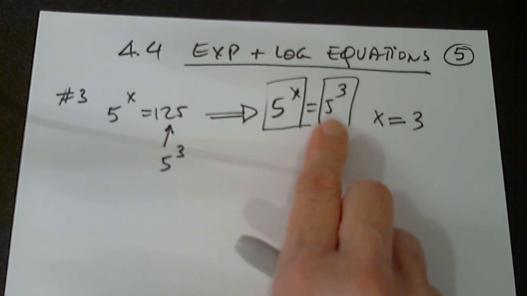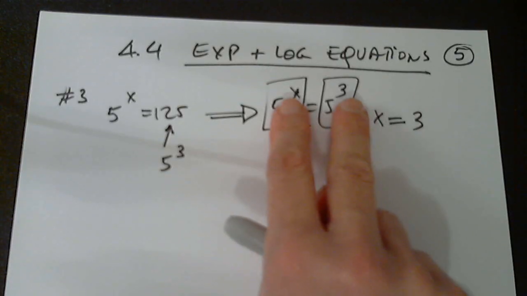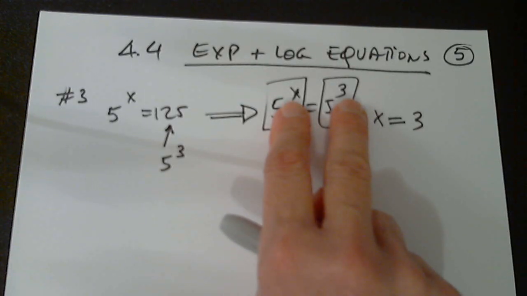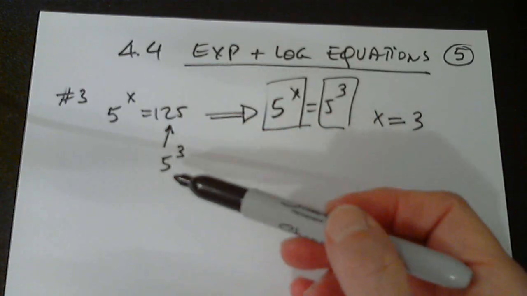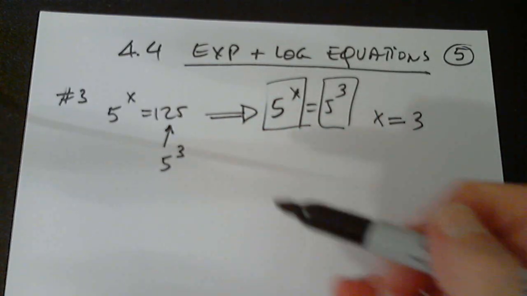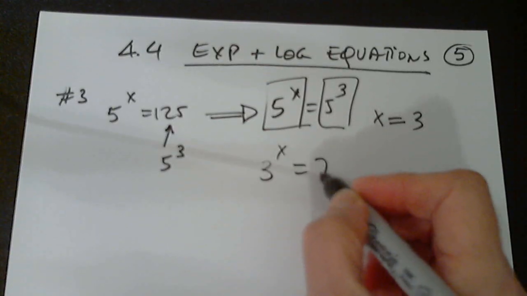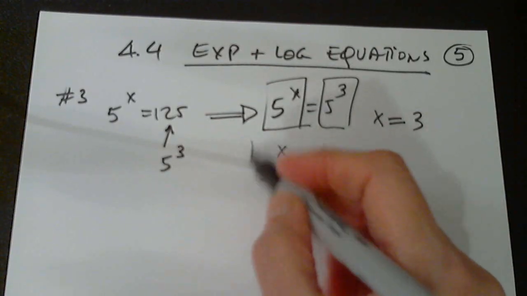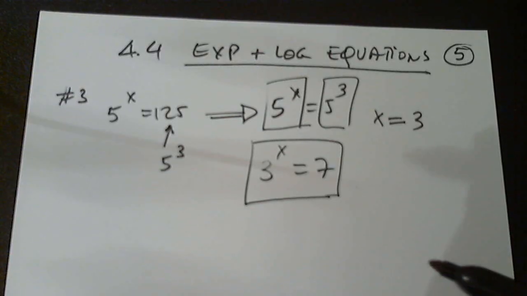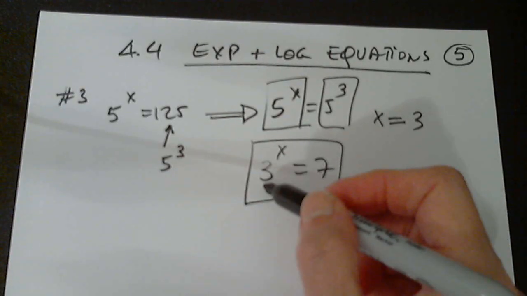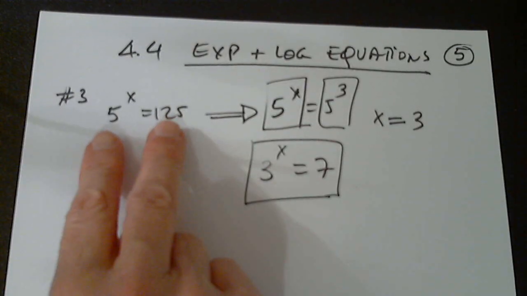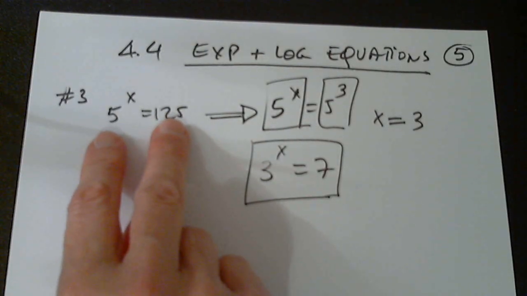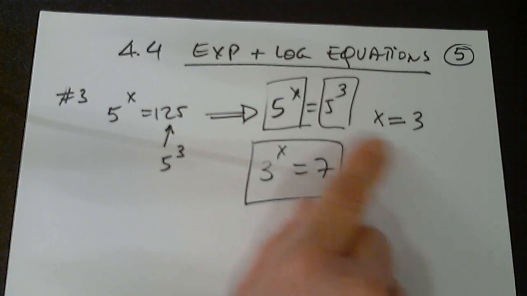So if two exponential notations having the same base are equal, their exponents have to be equal. So as long as I can present both sides with the same base, that's easy. Here I cannot, so there's a different technique for this one. I can never present 3 and 7 with the same base. There is no such thing. But as long as I can present both sides with the same base, that's easy.